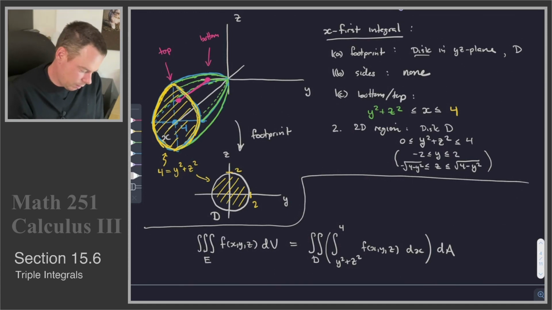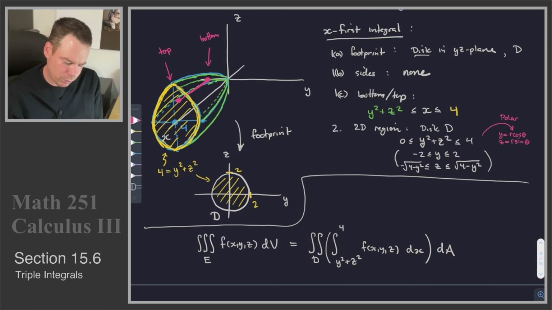Now that's the question. What do we do for that integral over the disk afterwards? Well, I've already indicated that we'd probably want to go polar. So the idea is we would make this change to polar coordinates. So if we go polar, that means y is equal to r cos theta, z is equal to r sine theta. You might say, well, normally you go x is r cos theta, y is r sine theta. Yeah, but we're going polar in the yz plane. So we're looking at the footprint, the bottom diagram on the left. And in that diagram, to go polar, we will say y is r cos theta, z is r sine theta.